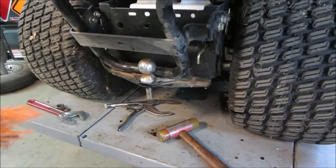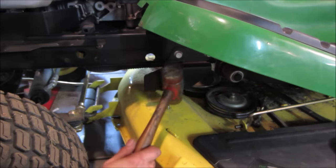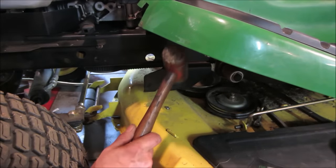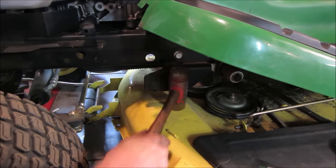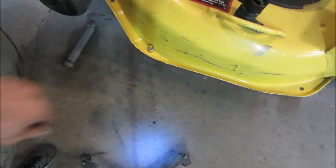I was just hoping to get in there easy with the camera without the bagger assembly on it, but sometimes you gotta know when to say when. There's the one on the other side. Doesn't want to cooperate. One of our culprits right there.